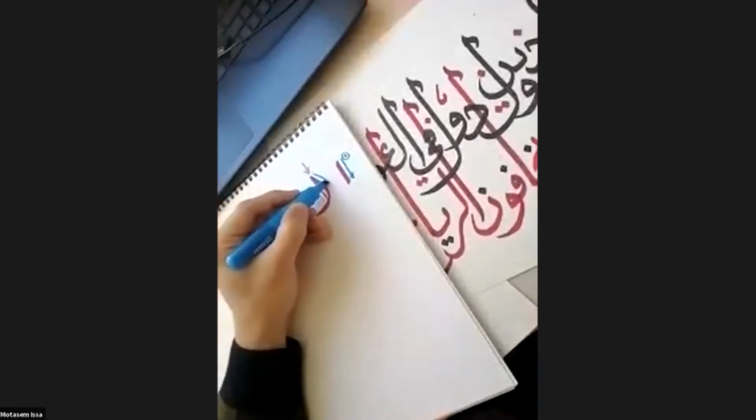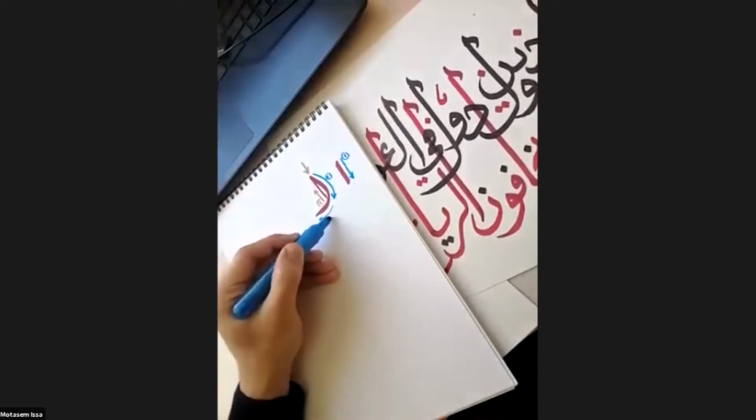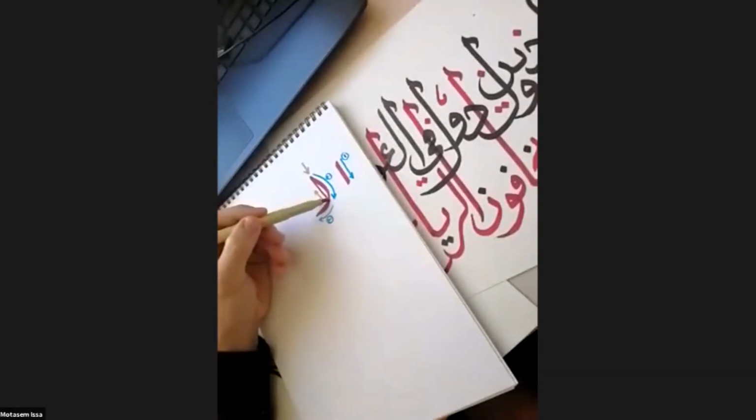So that's Diwani. You can see Alif with three movements. That's the first one, this is the second one, then this is the third one. At the same time, as we said, you can watch this thin. Then we start with a thick line in the second movement, and then we finish with a thin line. So that's the most important point, how to control the width of the pen.